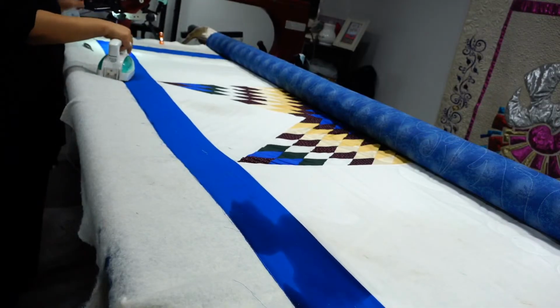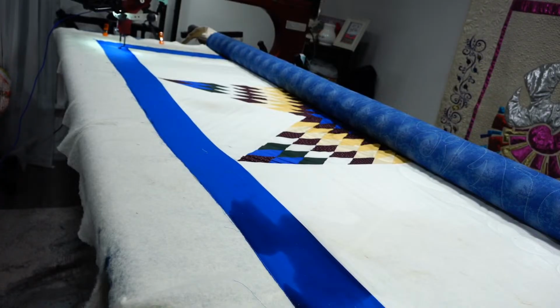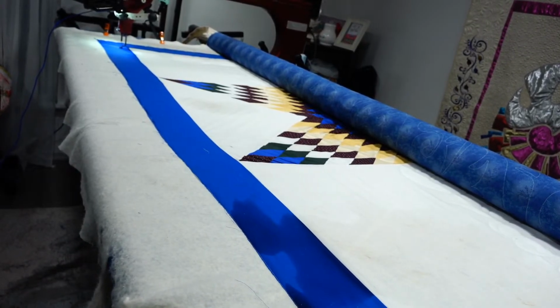Okay, no more bobbin. Let me get a bobbin. Let me see if I have some blue here. Do I have that light blue? Yeah, I'm just gonna put this on here. Okay. Now I ran out of bobbin. Huh. And I don't have one wound. So let me move you.